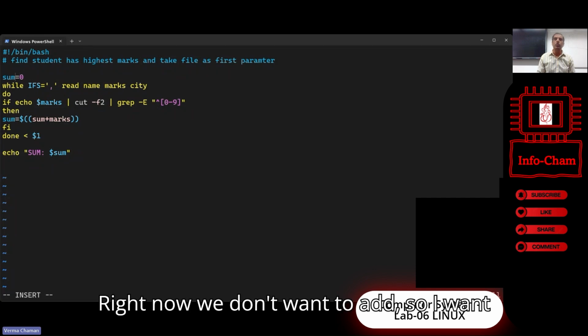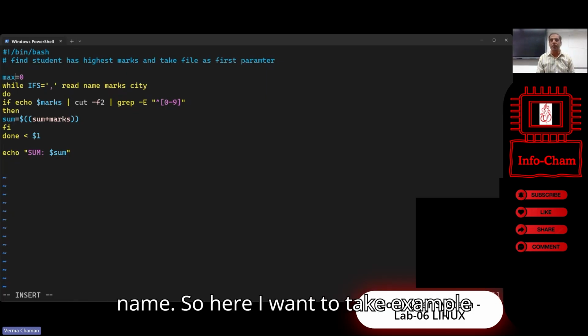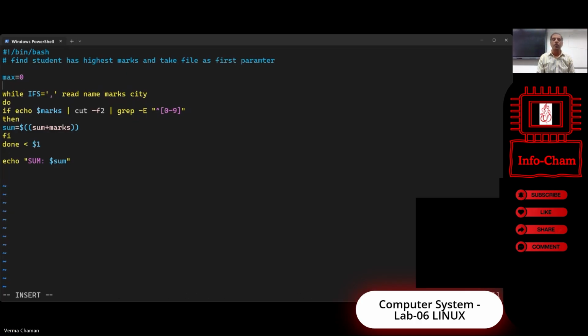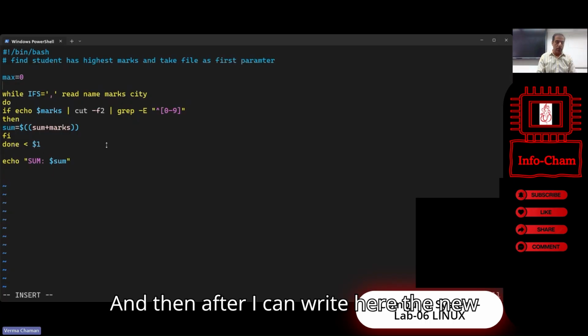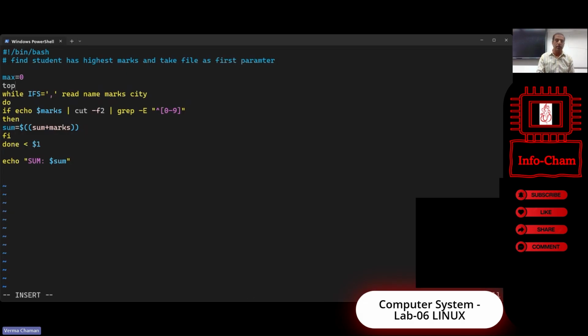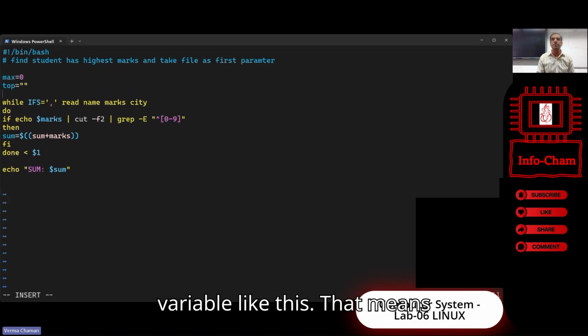Right now we don't want to add. So I want to change it to, for example, maximum or minimum. You can give any variable name. Here I want to take a maximum number, suppose 0. Then I can write the new variable, for example, the best guy or the topper. So you can set your variables like this.